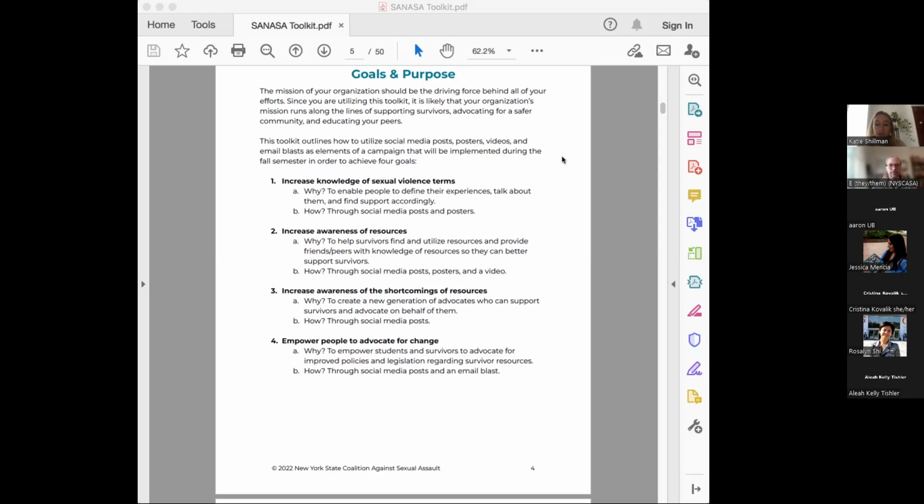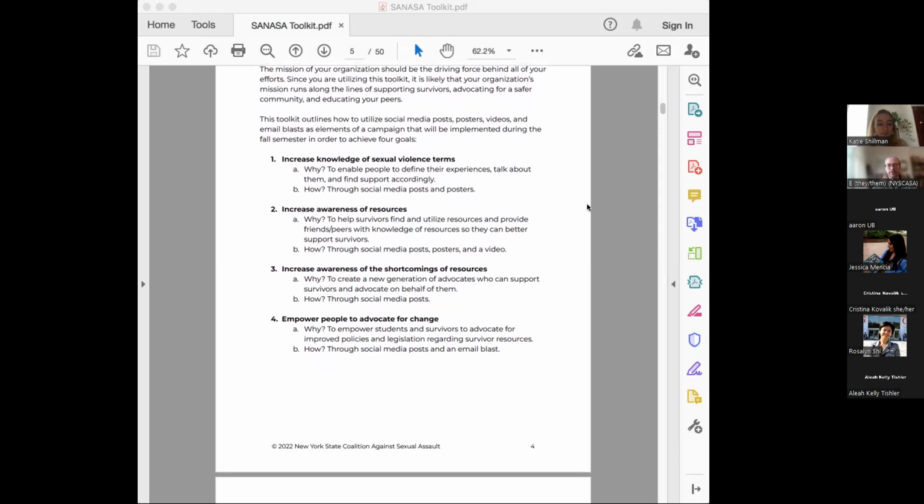And we would be talking with staff members of the office and leadership of where we were falling short and where we could be providing for UCLA students better and helping survivors. So we do want to increase awareness among the general population at our schools of how these resources could be improved. And from that, lastly, the fourth goal is to empower people to advocate for change.